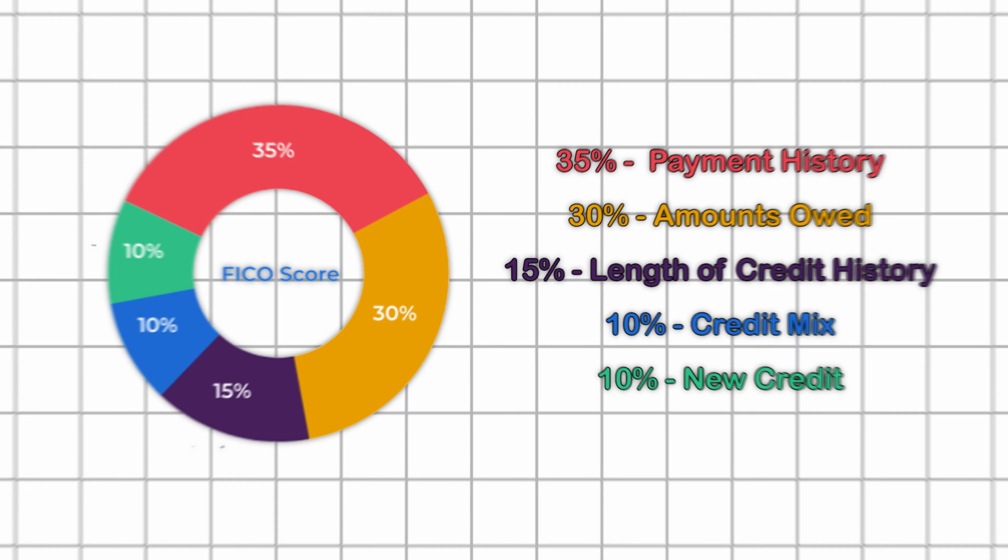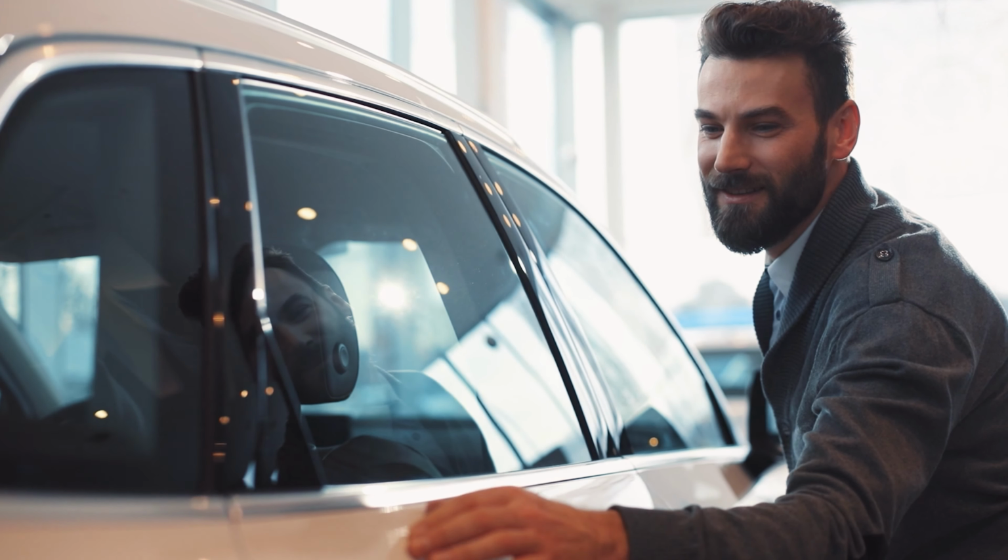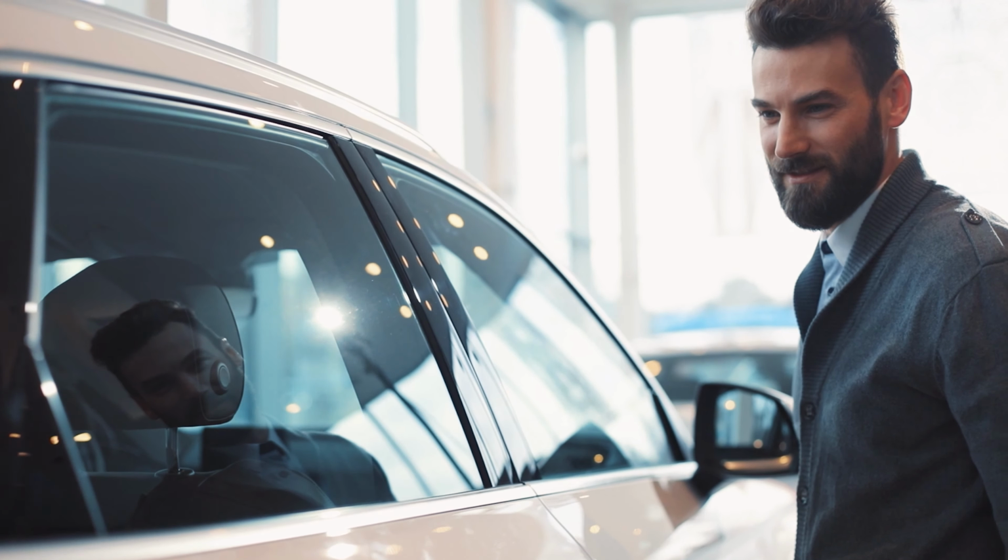The third reason why credit builder loans may not be worth it for you is if you have current credit card debt. The amounts owed portion of your FICO score takes up 30% of your overall score. This is the second biggest determining factor of your credit score. So if you have high credit card debt or high credit utilization, this is going to hinder the effects of credit builders. Additionally, those who have new installment lines of credit, such as auto loans, will also see limited benefits from credit builder loans since the existing balance is so close to the opening balance. So if you have a lot of debt, then it's better to take care of those first before adding more trade lines to your account.